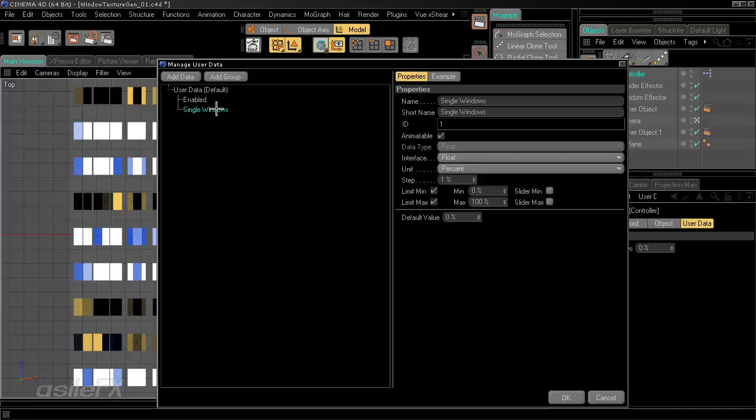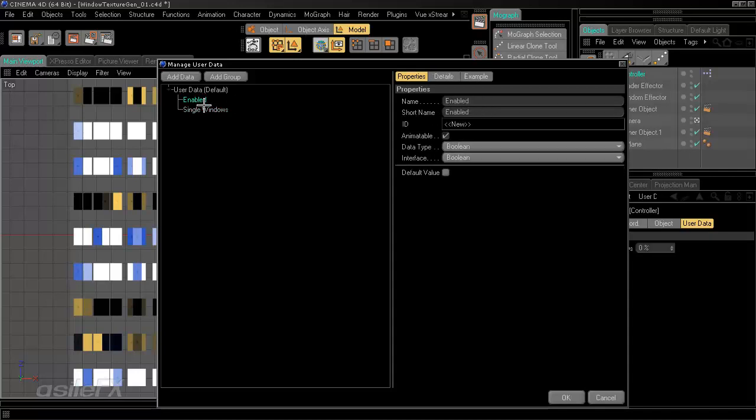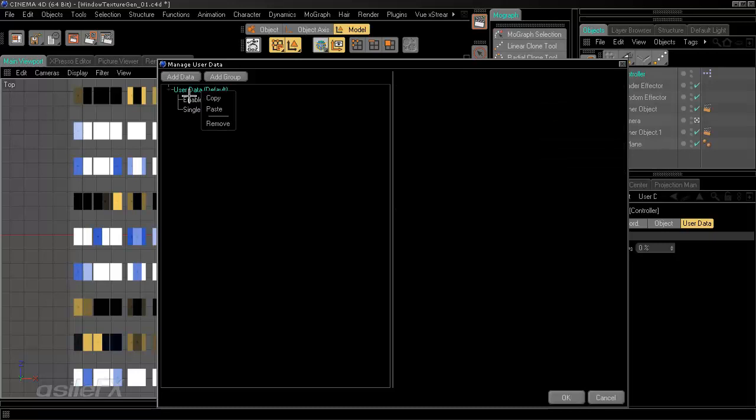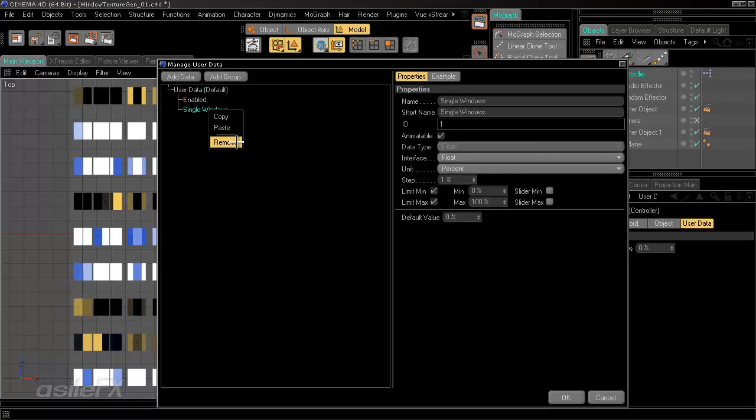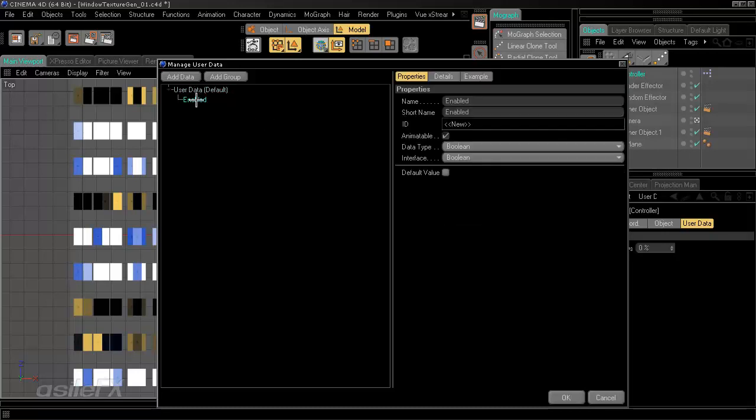So you do need to paste it in order to get the right kind of control. The connection isn't made automatically, but the control becomes available. So what we can do is delete that single window, go to the enabled, and call this single windows. So now we have that checkbox.